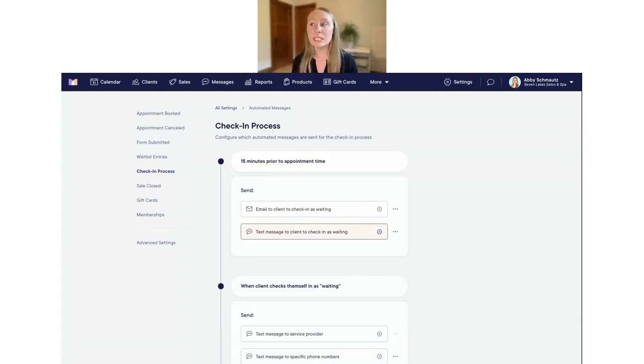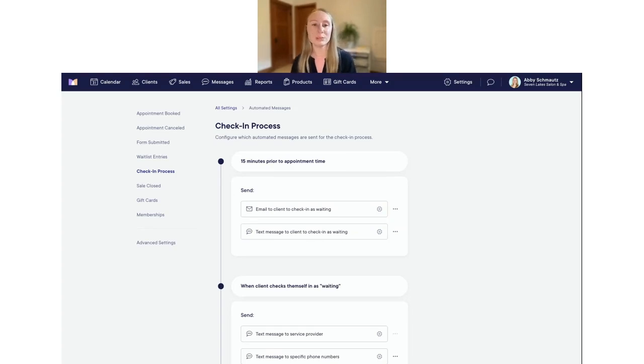I highly recommend that you include a text message to the client. So many of your clients, everybody's, using text messages today. And if they're anything like me, they're racing to get to their appointment on time. They're driving, they're in traffic. They don't always have time to be checking their email and things like that, especially so close to the appointment. So I would recommend doing a combination here, both an email and a text message as well. And then it'll be super easy for them to see that coming in and check themselves in.